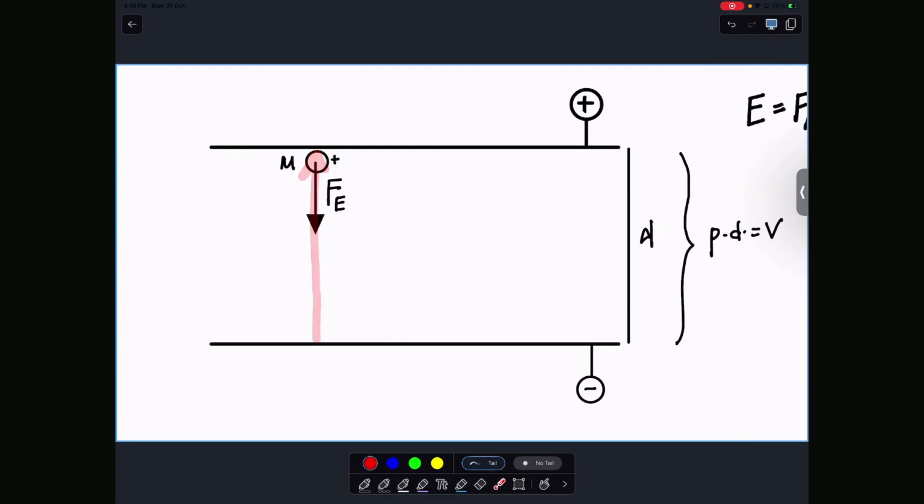So you have gone against the field, which means the particle at this particular location is now storing something. What is it? It's called the electrical potential energy. And as you let go of it, the electrical potential energy will be converted to some other form of energy. Do you know what that would be? Yes, because it's going to move, it's going to accelerate, so it converts to kinetic energy.